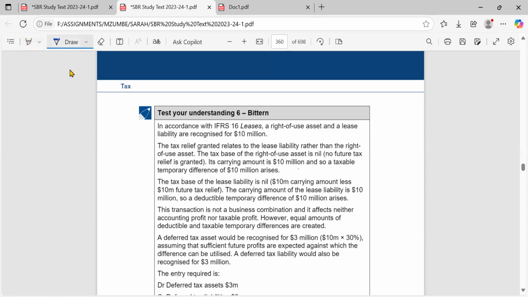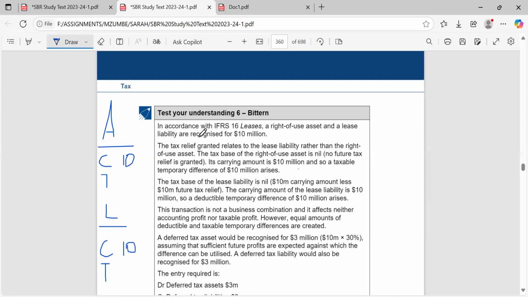Yes. So this is what we would have done. We have an asset here, but also we have the liability. If you start with the carrying amount, we get the carrying amount and also the tax base. We get the carrying amount on the liability, but also the tax base. As for the asset, we know that the carrying amount is $10 million. And for the liability, we also know that the carrying amount is how much? It's $10 million. Let's go for the tax base now, the asset and liability.